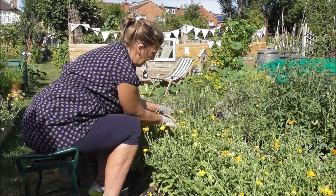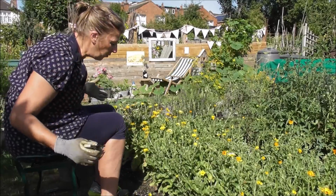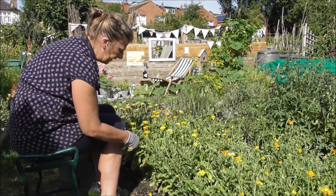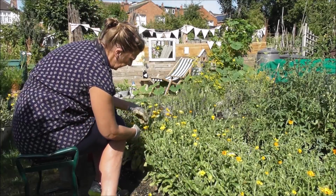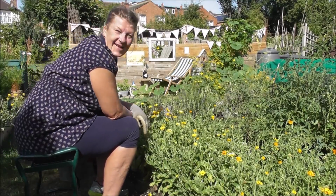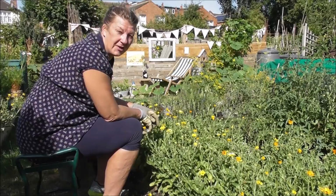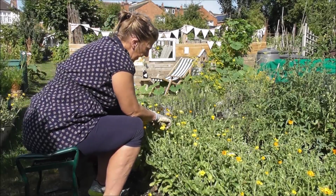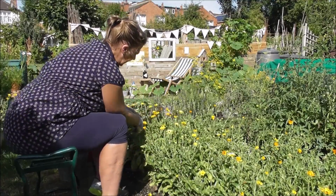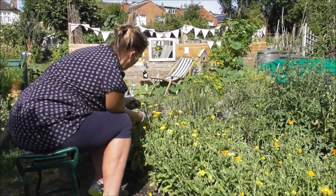You'll see it on most products, the first ingredient is invariably aqua. So you're paying for water, you're paying for advertising, you're paying for a bunch of manufactured, man-made chemicals. So if you're looking to find ways to save some money, save the planet a bit, then have a go next year of growing some calendula for yourself. It's so easy to grow and it's so prolific. And like I say, if you keep on top of the deadheading, you can have a bumper crop.